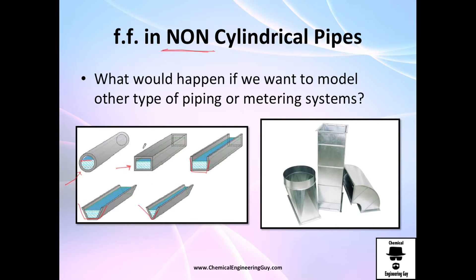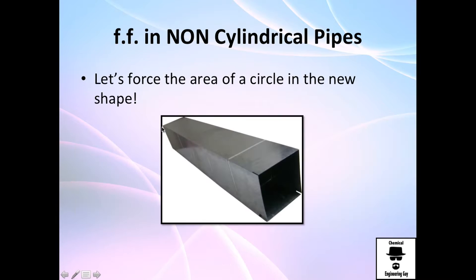How would you calculate the friction factor in this type of ducts? You have a square, this is common actually, you probably know there's air and so on. How do we do it? Well, there is a very interesting approach, and it is to force the area of this circle in this square, so probably we want to compare how different is the area of this square compared to the circle, and let's do a mathematical approach.